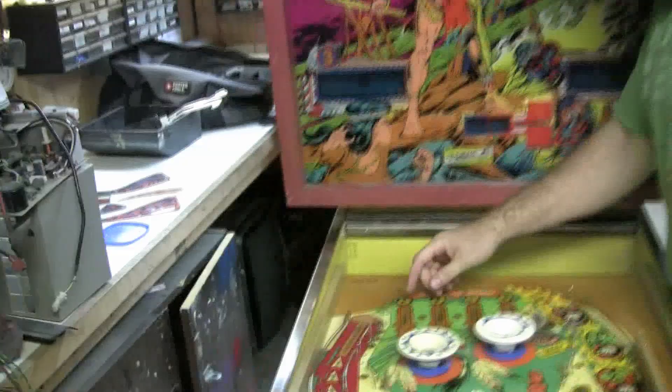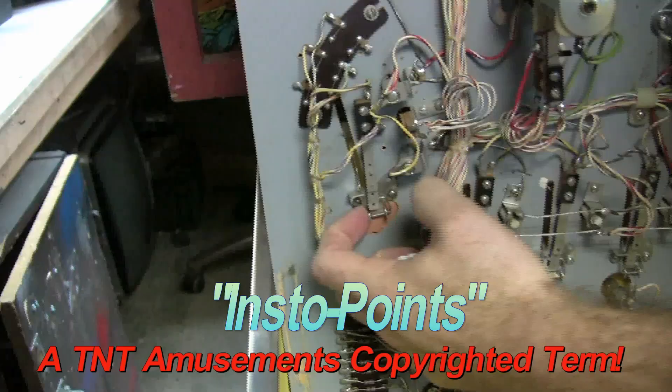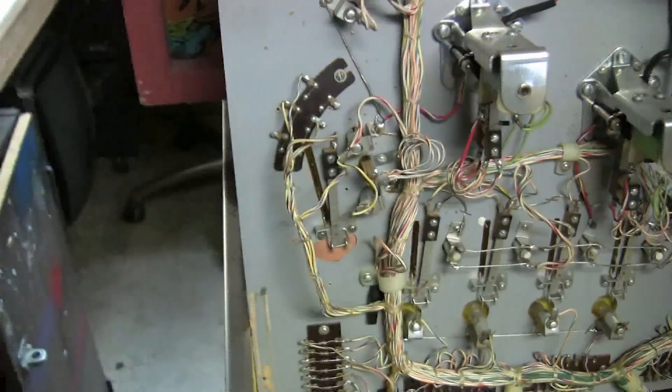Let's look at the before shot. We're starting to work on this, but Tony, what did you find? Somebody decided to take this whole armature out and fill it with Bondo — that's where the varia target was. They just tried to take it out completely and replace it with just a switch. The varia targets are so easy to adjust and fix — it's outrageous that somebody would do this. This is actually the side plate of the varia target that mounted on the side, so we've got our work cut out for us.